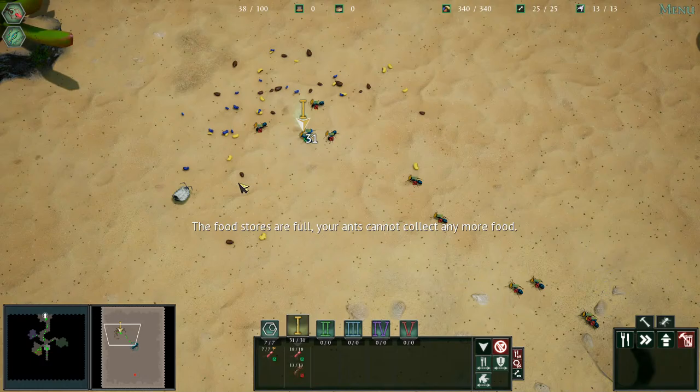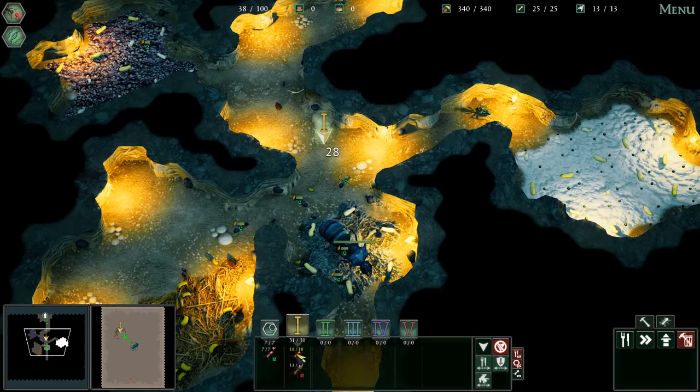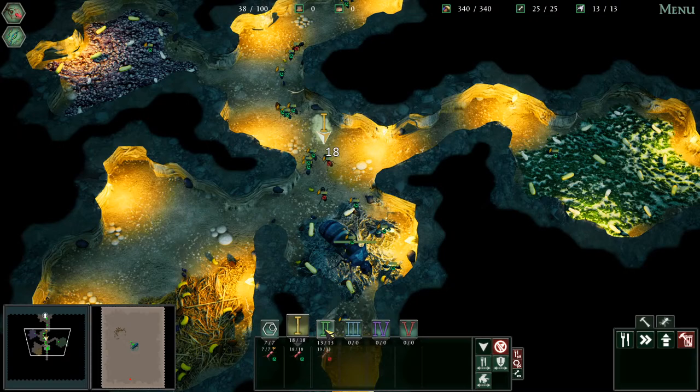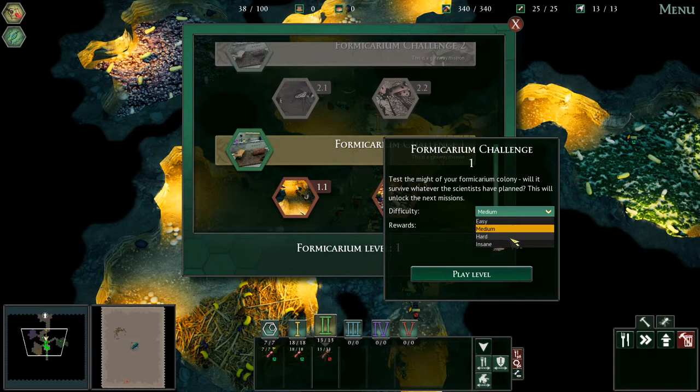Okay, so let's go to the next level and we'll try that again. Just gonna bring everyone back here. I'll put my soldier ants on pheromone 2. Let's try it out. Do medium. So if you do a harder difficulty, you get better rewards. It's not that much more royal jelly though.